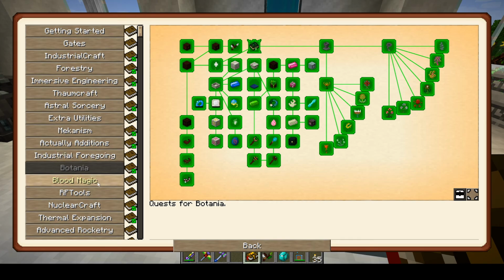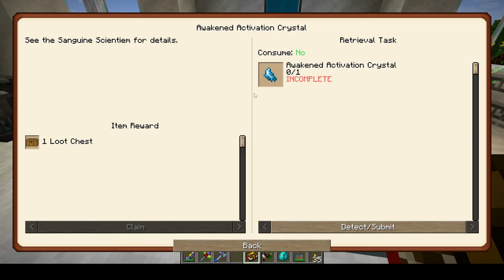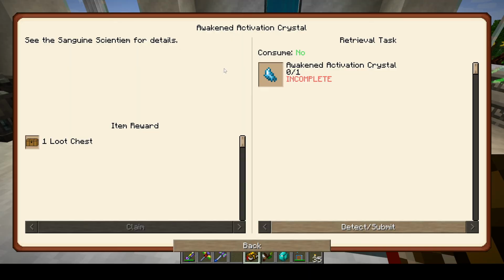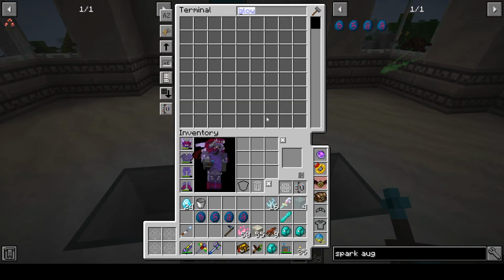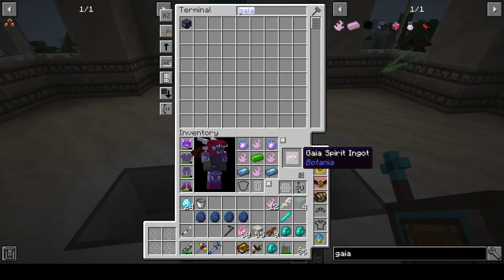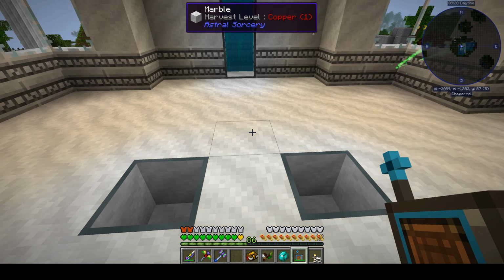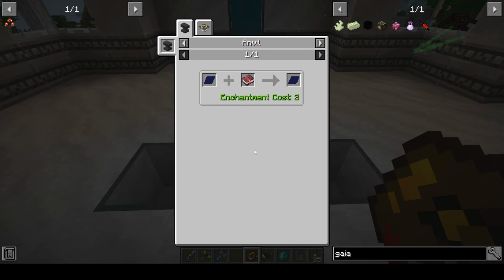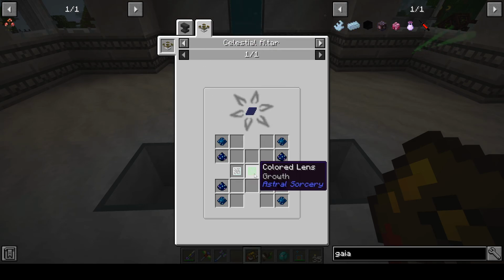Nice. And let's see, blood magic. Can we do that? We need a Gaia spirit totem or a spirit ingot. Let's see. I think we can make those now. I should have enough left over. One of them, some of that. And then what else was there in that thing? Let's see, the awakened activation also requires infused glass. Yeah, right. So I had to make a colored lens.